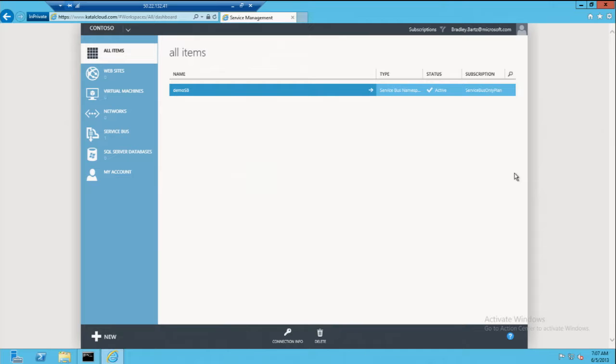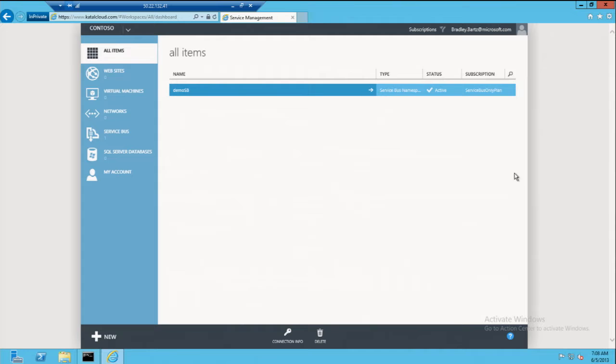So you'll notice here I have websites, I have virtual machines and networking and service bus and SQL, all available to me to use as a consumer. Now, if Contoso didn't want me to have access to all those resources, I wouldn't, and they wouldn't show up. So this is an adaptive UI. If Contoso had other custom resources available running in their data center, those could show up. So this is tailored. It is a white label solution, so if Contoso wanted to, they could completely rebrand this and give it a completely different look and feel.